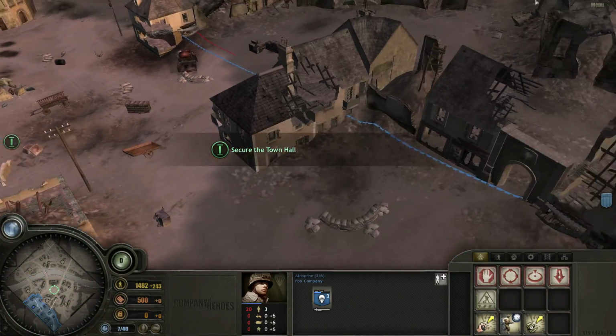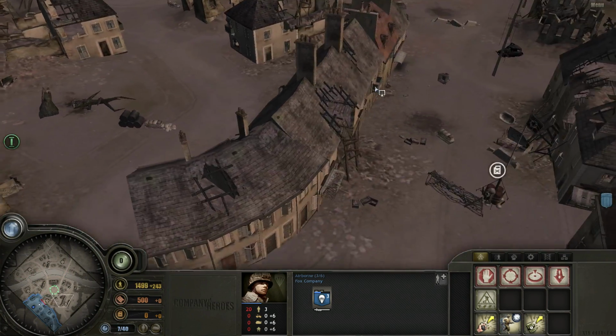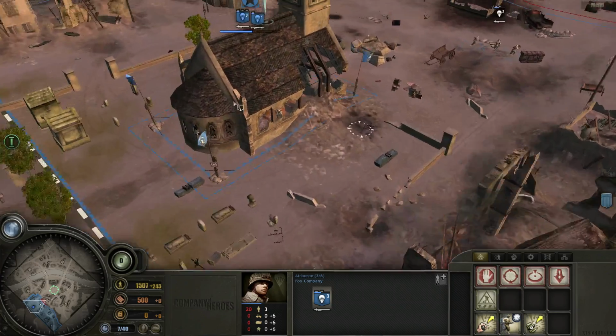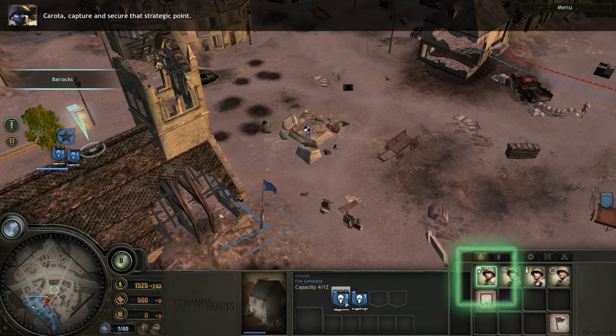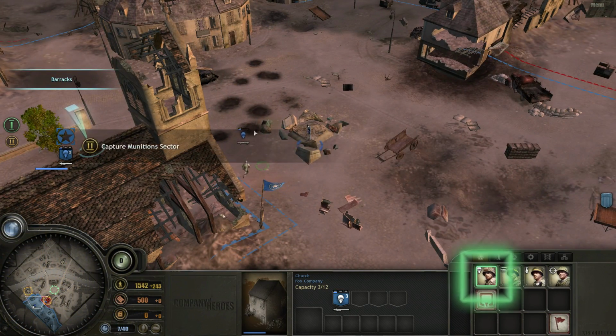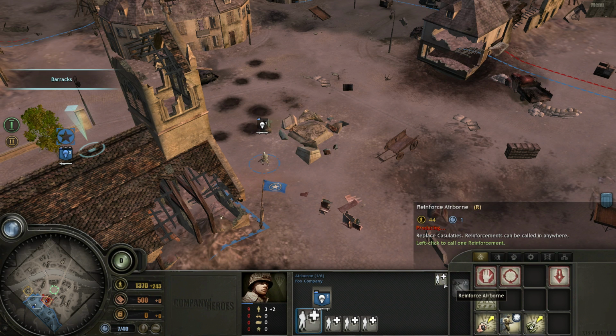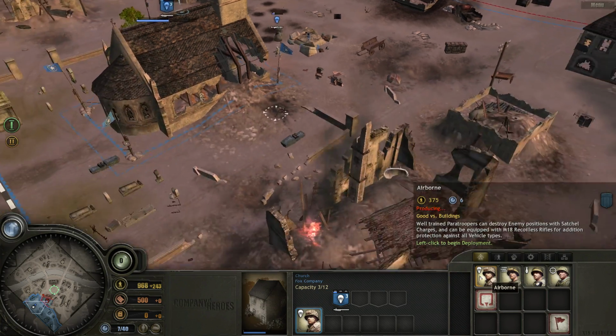Okay, well, I'll send these guys over to cap this point. There's a fuel point over here, but I don't know if we're going to need that. We need supplies. Kuroda, capture and secure that strategic point. Well, let's eject these guys, actually, because we can just throw some additional airborne over there. See, it says to... sure, fine.